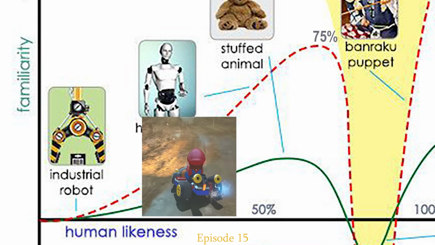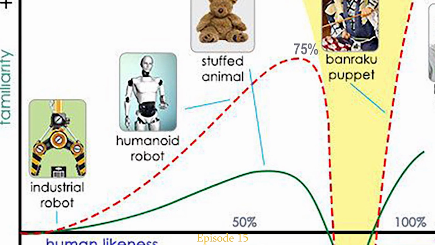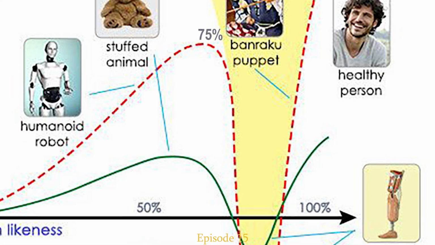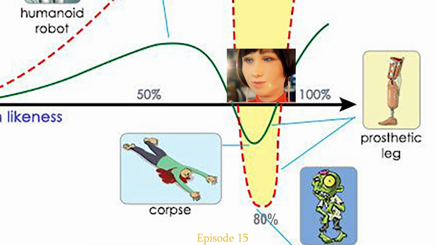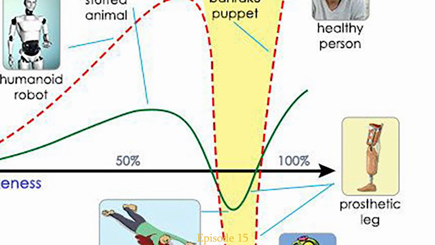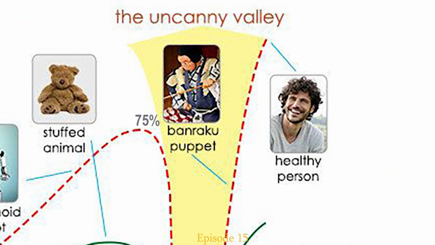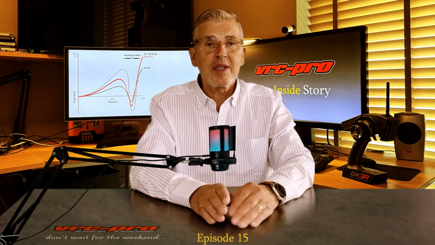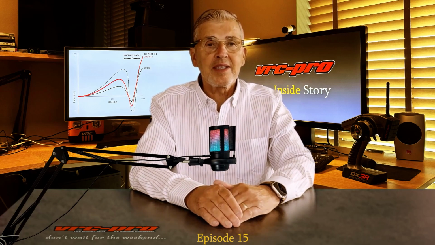He found a direct relationship between familiarity or acceptance and human likeness. This was a gradual ascending relationship until around 75% human likeness and then a sudden drop. This drop was reversed at around 80%. And then a sharp rise to full familiarity at 100% human likeness. This drop and rise in the graph can be seen as a valley. That's why he called it the uncanny valley. See the diagram. So what does this have to do with racing sims in general, and VRC in particular?